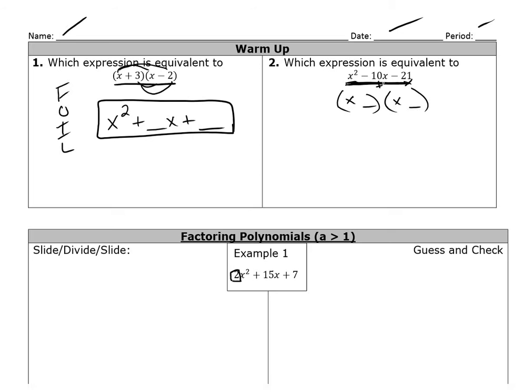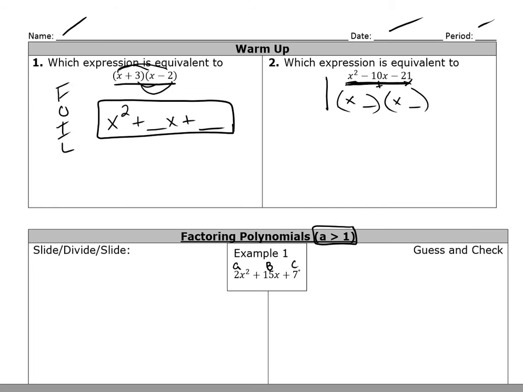This next unit is continuing along the same factoring we see here, except now there is a number in front of the x. That is why it's called a greater than 1. The first coefficient is a, the next is b, and then the last constant is a c. Previously we've only done coefficients of 1 that have been hidden right there in front of the x, so we always knew it would be x and x, but now we have a number as a coefficient in the a term.